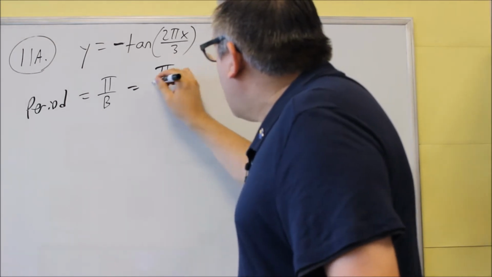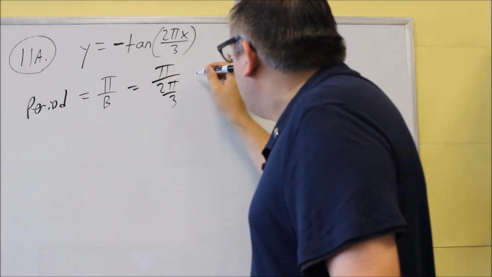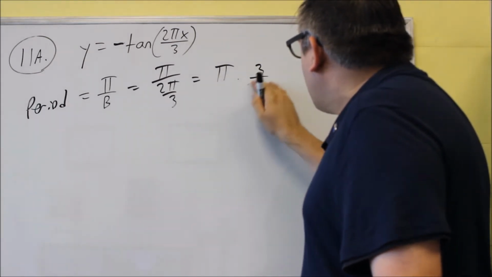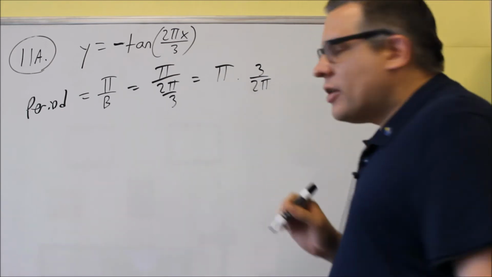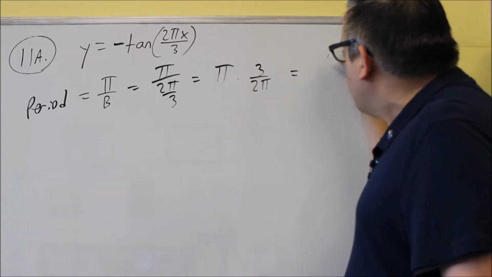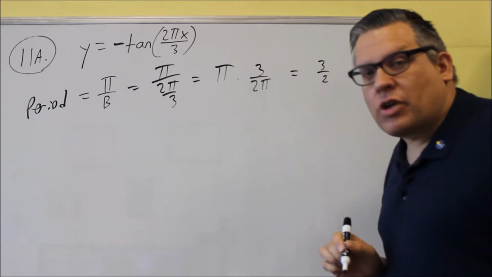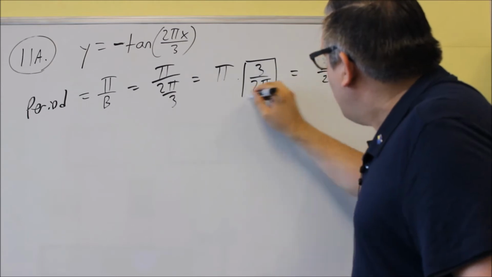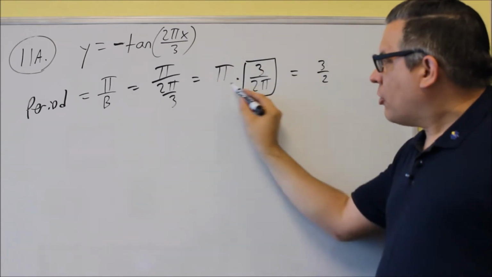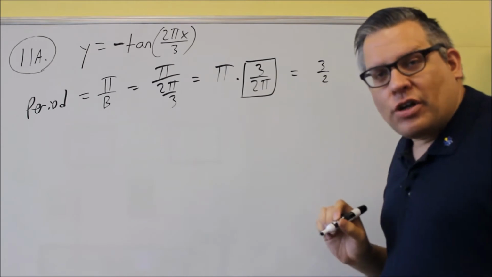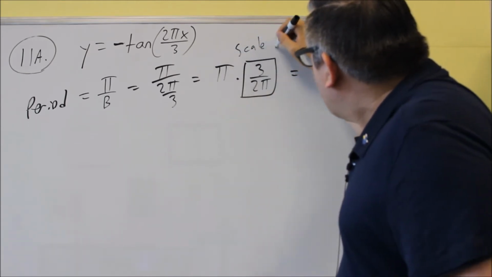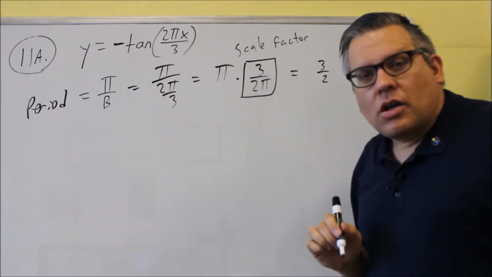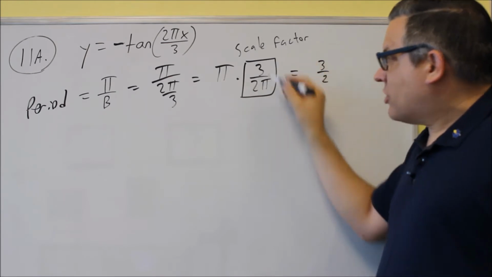To do that, we're going to take pi divided by 2 pi over 3, and that means that we take pi and we're going to multiply it by the reciprocal. And so we're going to multiply this by 3 over 2 pi, and of course when we multiply that, the pi's will cancel and we'll get 3/2. Now I'm not so much concerned about the number I get in the end. I'm actually concerned about this number right here. The number that I'm multiplying by, that's in the box right here, I refer to it as a scale factor. Now the book doesn't really refer to it that way in online homework, but that's technically what this is.